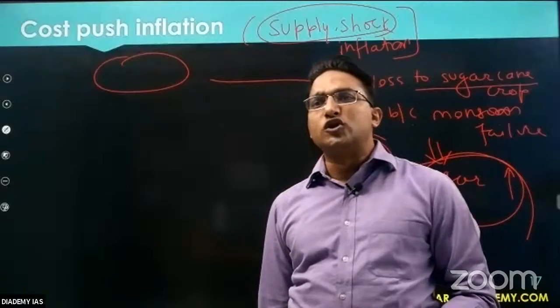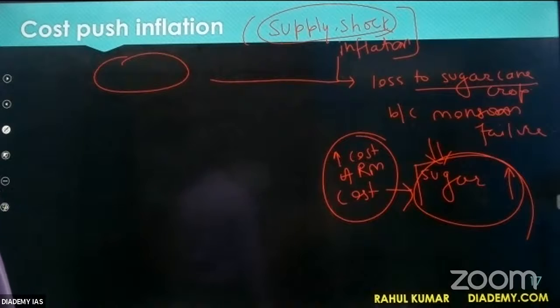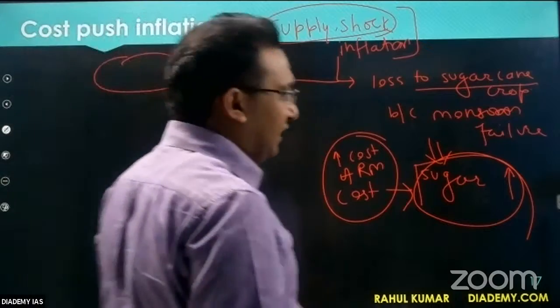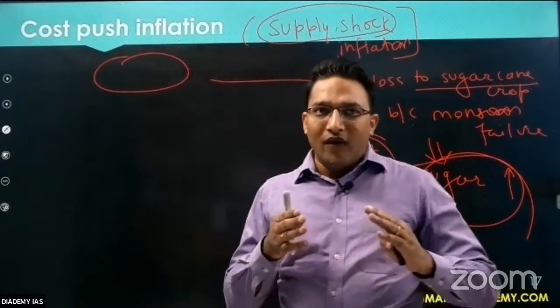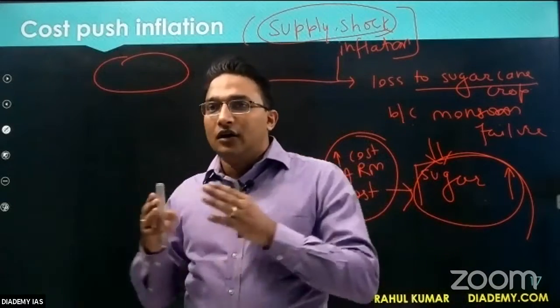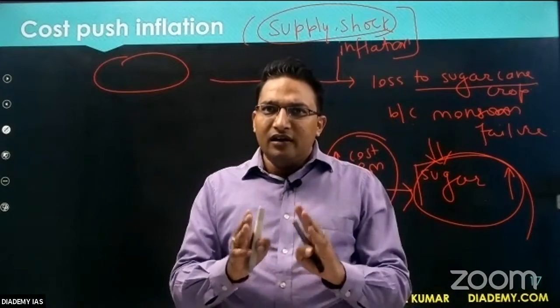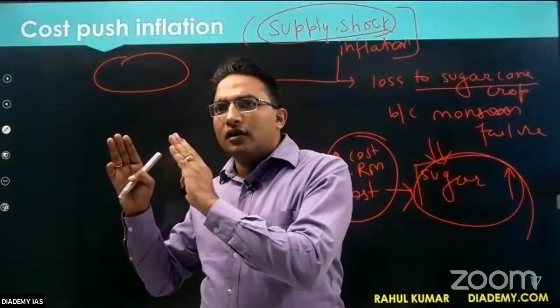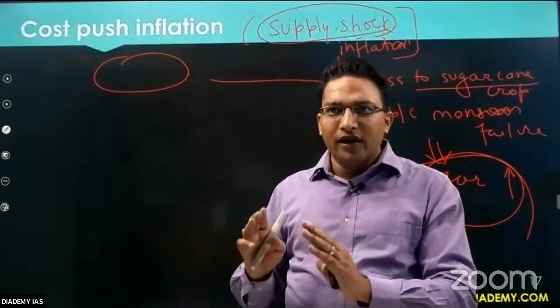Now coming to cost push inflation, or the ones that happen because of supply, okay? If supply reduces, the raw material is less available. If the raw material is less available, that means the cost will increase, okay? For example, we talk about the sugar industry. In the sugar industry, what is the raw material? Raw material is sugar cane. So if the production of sugar cane reduces, automatically the cost of the sugar cane will increase for the industry, okay? The farmers will sell it at a higher price.